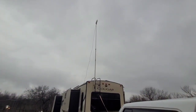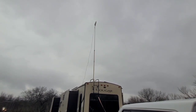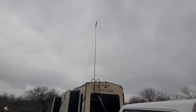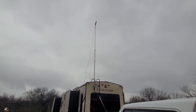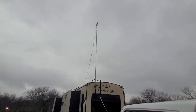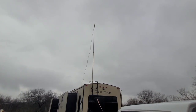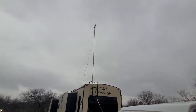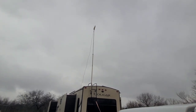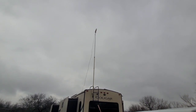This is a weBoost. It is a must-have in South Texas. Without it, you would not have much internet to watch movies or even make a phone call. We have a directional antenna, so we have it about 30 foot in the air, and we just point it towards the cell phone tower, and we have 5 bars and we stream movies on the TV all the time. Without this, you would not be able to watch TV or even make a phone call in some instances in South Texas.